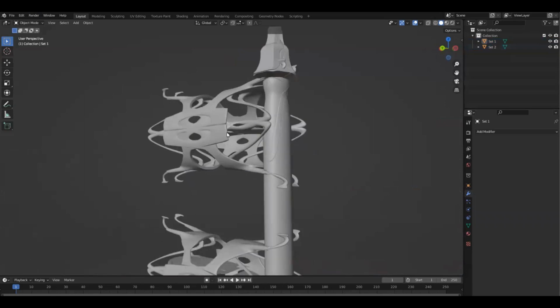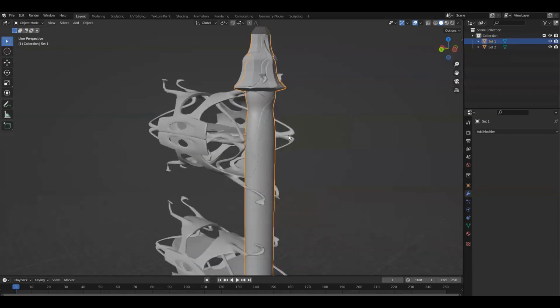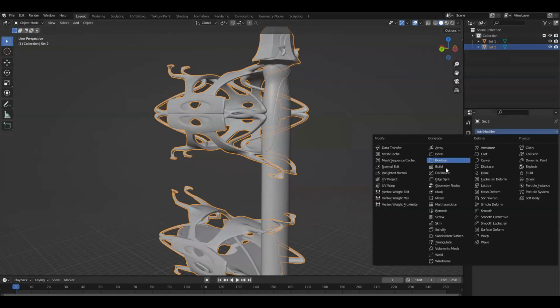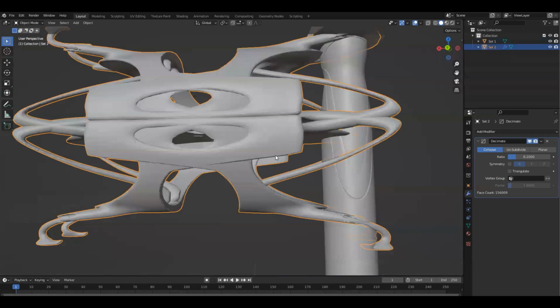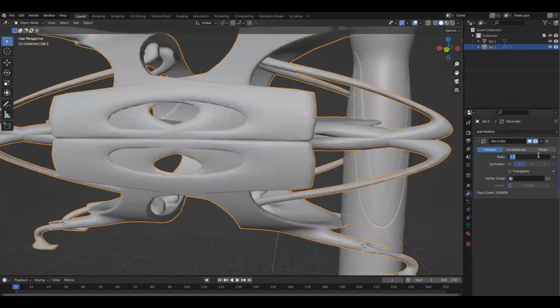It happens to me a lot where I accidentally apply the modifier again to the one that I've already decimated, and I don't want to do that. So I've got to make sure that I select this one, and now it's the active object, and now we're going to go through the decimate process again. I think 0.1 or maybe 0.2 in this case, because it's a little bit more details in there than I think this piece had. And yeah, if we zoom in there, we're actually getting a little bit too much decimation. So I'll raise that up to maybe 0.4.